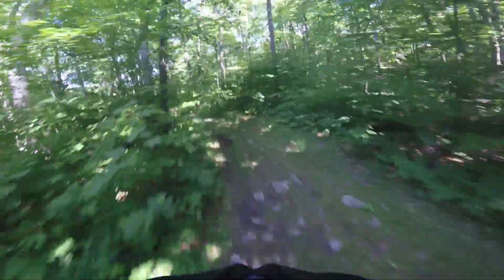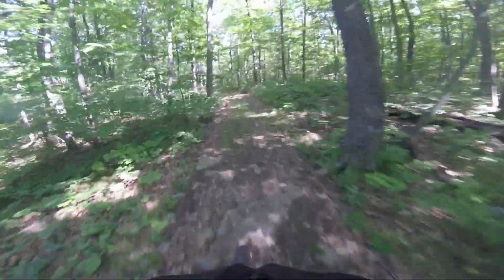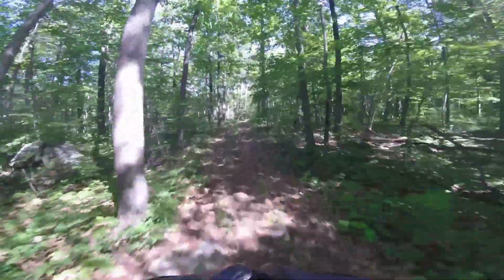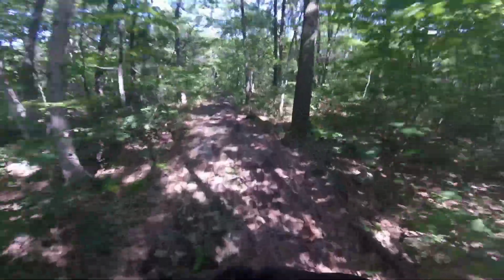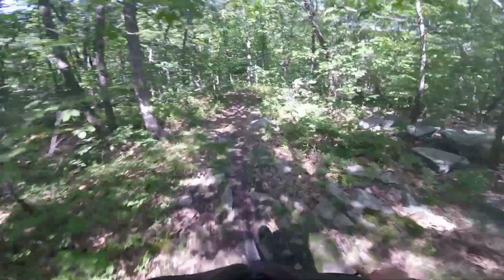Oh, where are we going here? Okay. Tight one. And definitely makes just a lot of fun. I don't know, a lot of people are not liking e-bikes, say they ruin the trails or anything, but I can tell you for a fact that this trail has had e-bikes on it for about a week now, and still undefined on exactly what the best line or any line at all is. So no additional damage. Really, I think the only damage you could do is maybe, oh, got in deep on that rock.